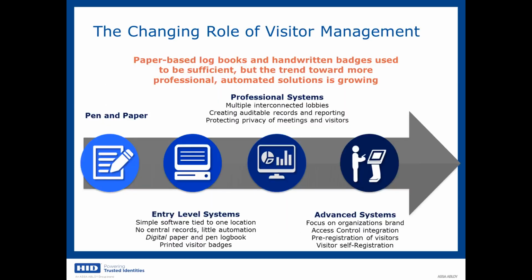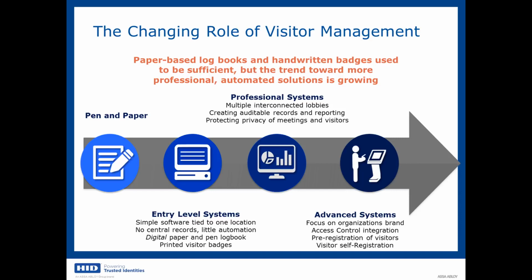We've also seen changes in the technology used to manage visitors. While it used to be that using a pen and paper logbook to track visitors in and out of your building was acceptable, there are now many more automated options available. We've seen the technology shift from being those simple pen and paper visitor logs to being tracked on a computer, often initially as a simple spreadsheet.